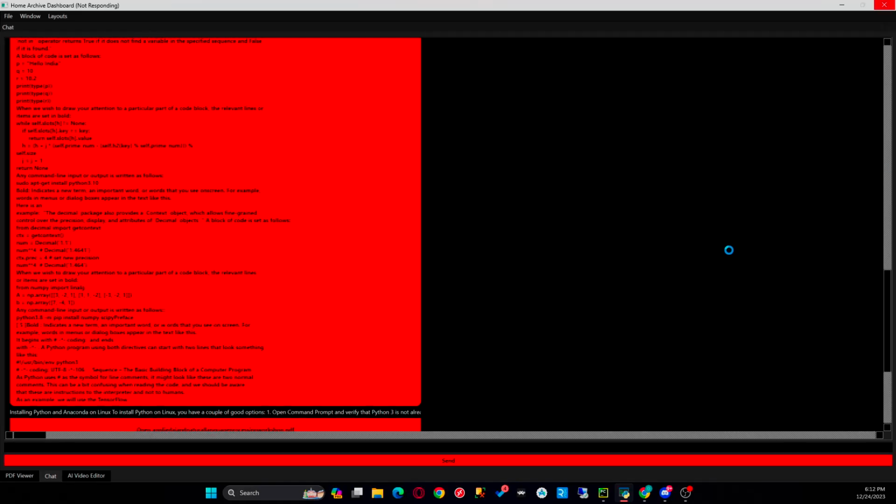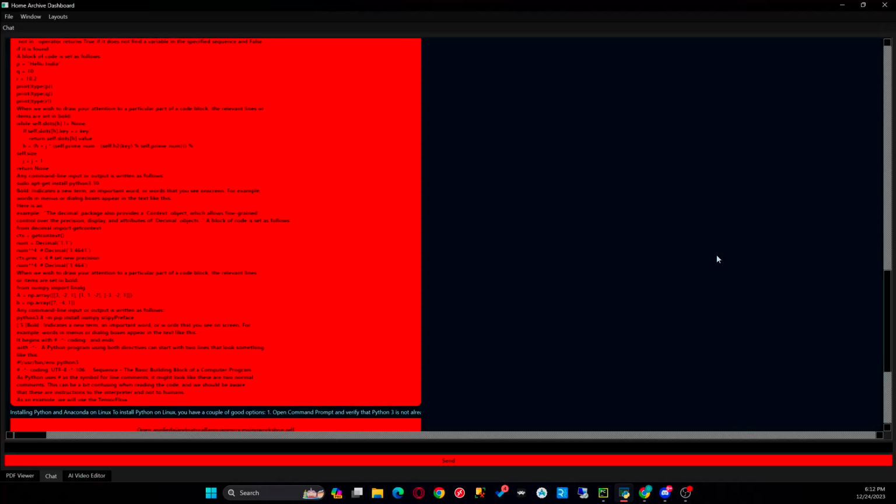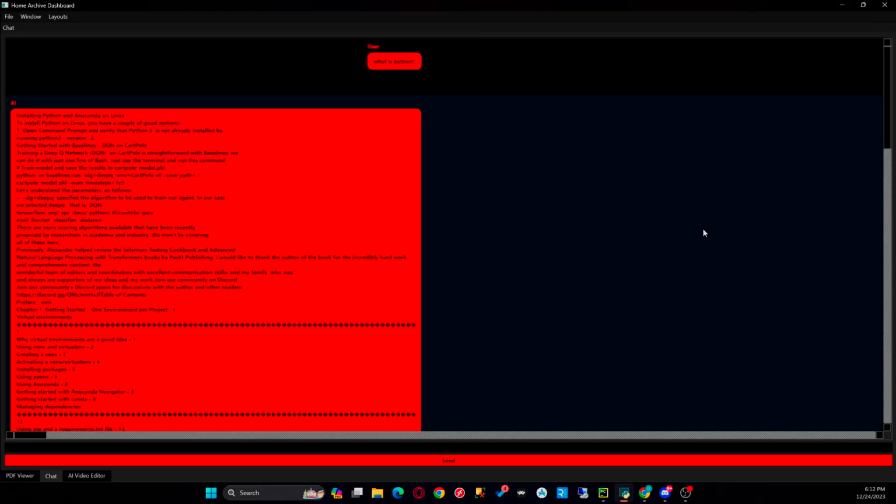The chat is more like a command box thing, like right here. If I scroll up, it's a little bit off, so don't judge me. What I did is I put in "what is Python," and basically, like I said, it was supposed to be a chatbot, but in the end I just made it into a little command box where it runs the certain commands that I create through this application.